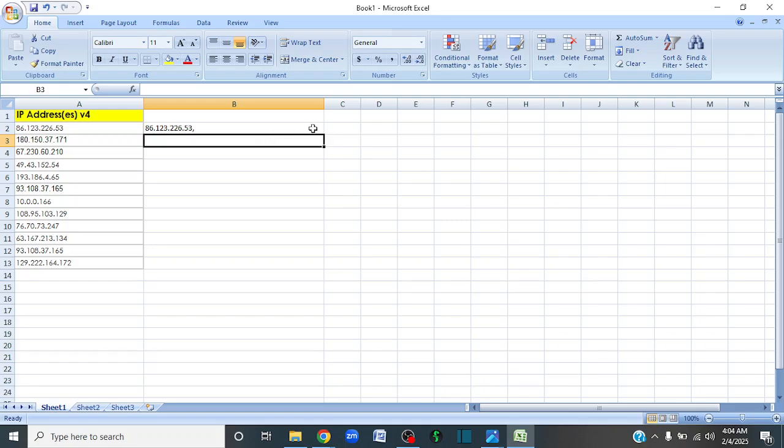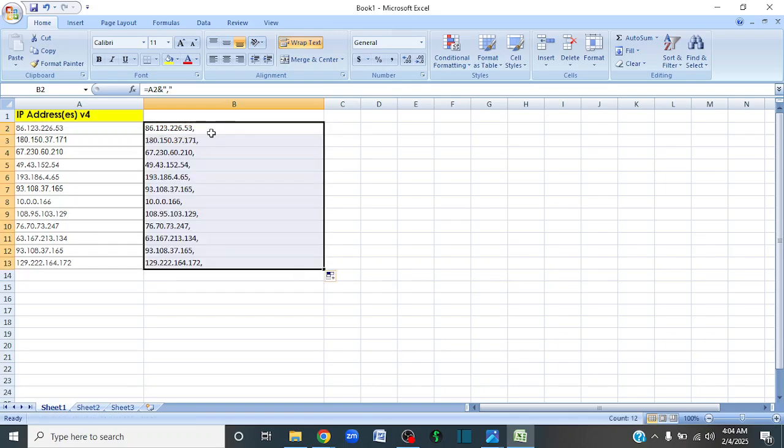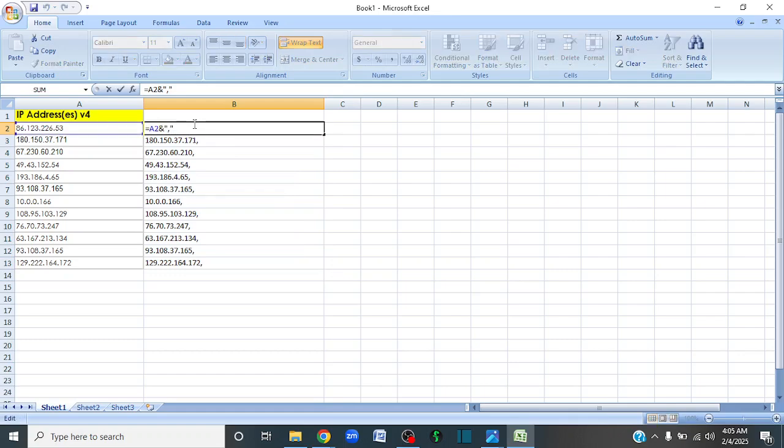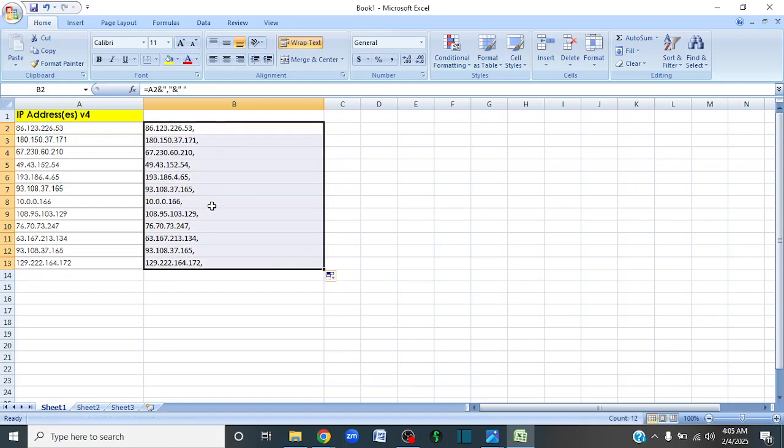And if I want to apply it to the rest of these rows, what I'll do is I'll just drag it to the end. And if I wanted to add not only a comma, but a space behind each of these, I could also do and again, and then I put my space in quotation marks. So it would be quotation mark, space, quotation mark. So this way, I would have a space right behind my comma, and I would just drag it down to apply it for each of these records.